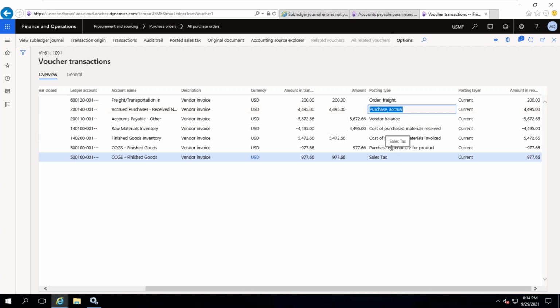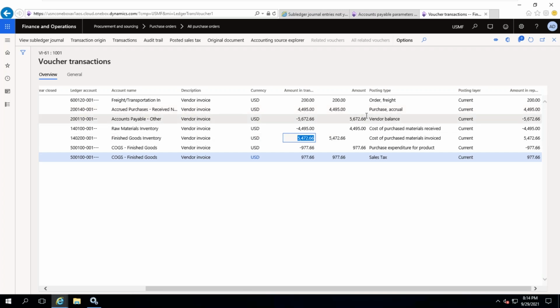And now the cost of material invoiced account is updated with 4,495 plus some taxes also updated. Understood? The inventory value is increased with some more value.